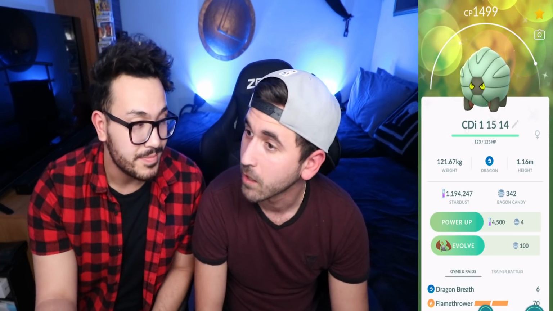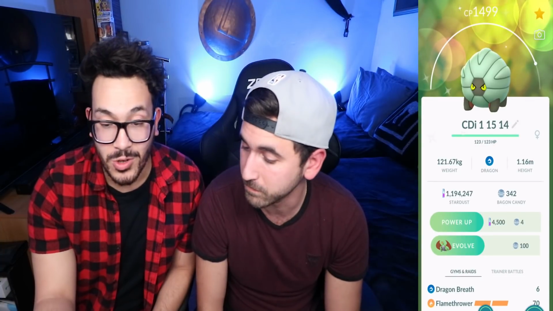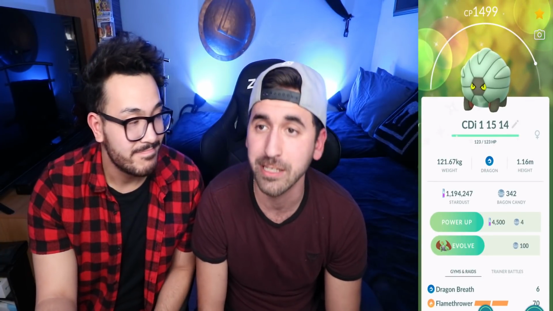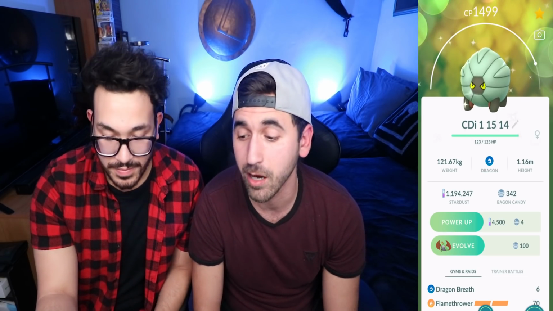And what moves are we running? With Shelgon, you're going to be running Dragon Breath, Twister, and Flamethrower. Twister's one of the moves you kind of forget. You don't see it often. Yeah, you're not used to using Twister, but it's decent, right? Yeah, it's a good Dragon Pokemon, great for Great League. Right, you'll get to Twister a lot faster than you're going to get to Dragon Pulse. Yeah. So definitely Shelgon is going to be top notch.